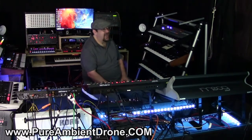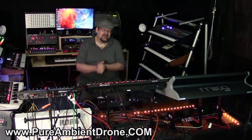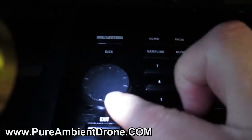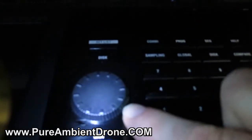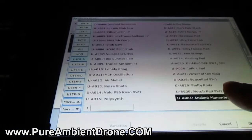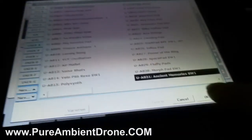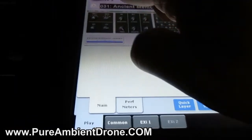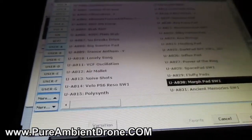The other problem I had with the Korg Kronos was the build quality. Korg could have done a lot better. The dial on the Korg Kronos that lets you go through some of the parameters feels very thin and plasticky, and it does not have a smooth rotation to it whatsoever. The touchscreen, you have to press it more than once, sometimes several times, even after multiple attempts of calibrating it. It just doesn't respond to my touches the way that I would want it to.